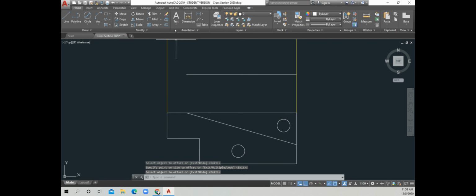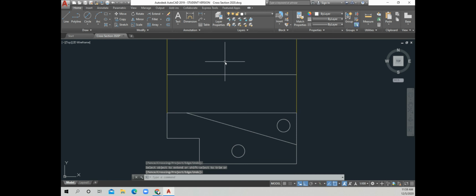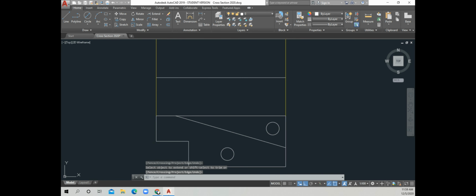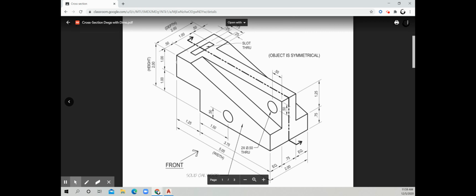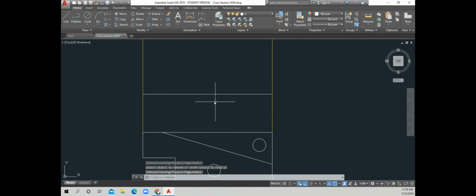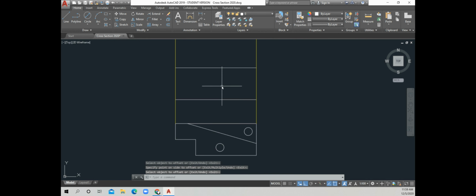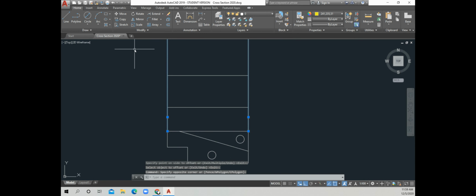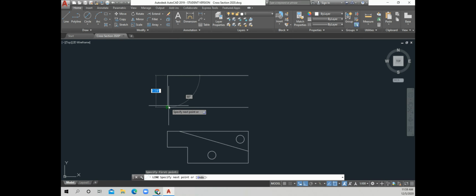We need to complete this all the way to the line, so let's go to extend, and let's just extend that out. Now, we said it was 2 for the overall width of it. So let's offset this line here by 2. Remember, we're working on the top view here. So we're going to go 2, like this. All right, I think we've got enough that we can get rid of these. And we'll put a line right here.